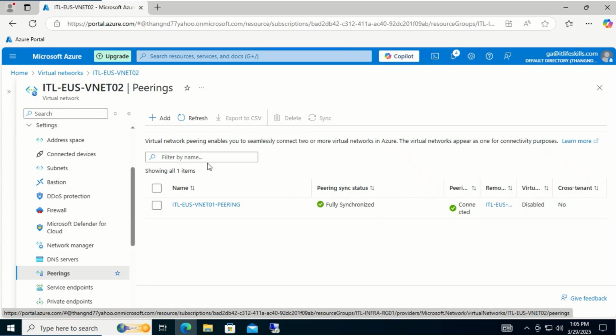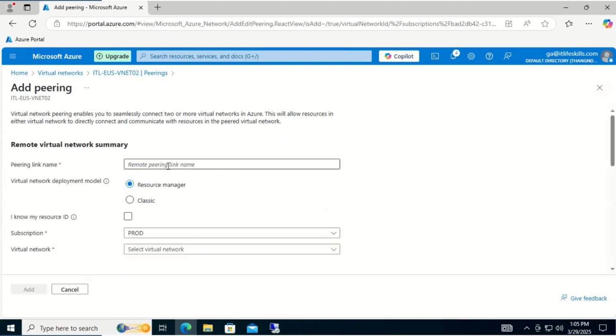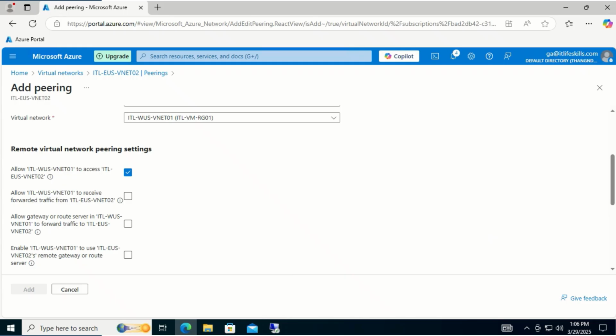To do that, we need to click on the Add button, and we will type in the peering link name ITL-EUS-VNet02 peering in the remote virtual network, and we select the virtual network, which is ITL-WUS-VNet01. Then we scroll down and we keep the default option to allow WUS VNet01 to access EUS VNet02.